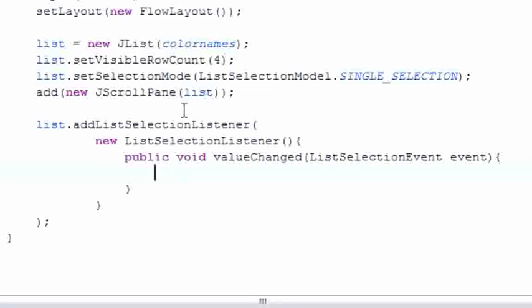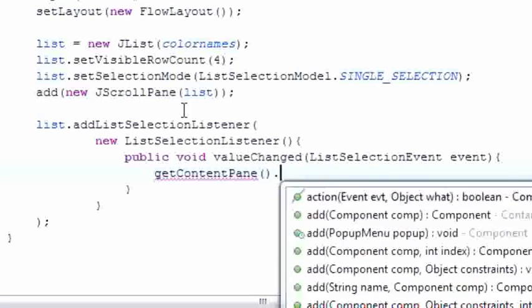Now the content pane is on top of the background. So they have it set up really weird. You need to actually access the background through the content pane in order to change the background. So the first thing you need to do is get content pane like that, and the second thing is finally we get to our background.